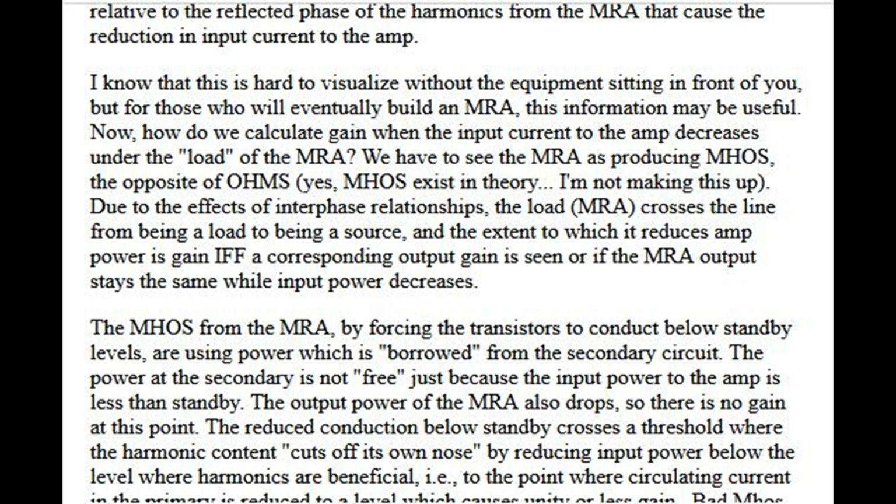The Mhos from the MRA, by forcing the transistors to conduct below standby levels, are using power which is borrowed from the secondary circuit. The power at the secondary is not free just because the input power to the amp is less than standby. The output power of the MRA also drops, so there is no gain at this point.